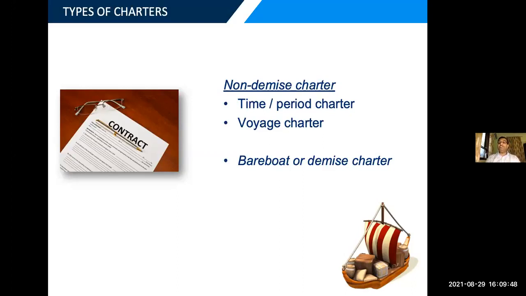So direct operating expenses, voyage related cost. The first cost is the bunker cost, which is a major component. There are two types of bunkers used on the ship. One is fuel oil, nowadays very low sulfur fuel oil, which is mainly used for the main engine of the ship. Then you have marine diesel oil or marine gas oil, which is used for the auxiliary engines of the ship. Bunker cost is a major direct operating expense. Next is the port expenses or port charges, load port charges, discharge port charges. Third is the canal transit charges or canal dues. Fourth is stevedoring expenses.